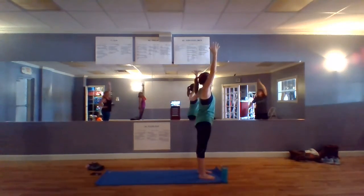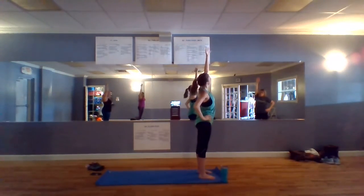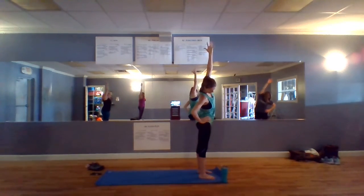Inhale, both arms up. Exhale, replace that right hand on your right hip. Reach the left fingertips up, taking your gaze towards that right ankle. Take a little side bend here.